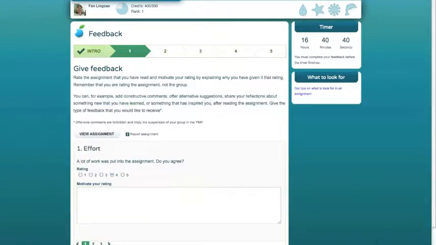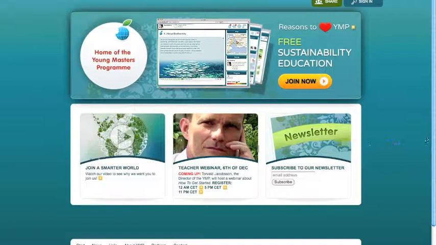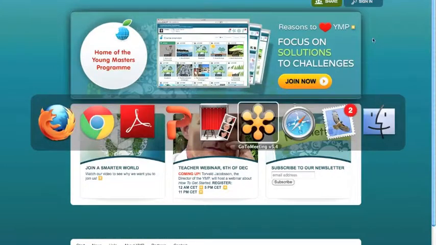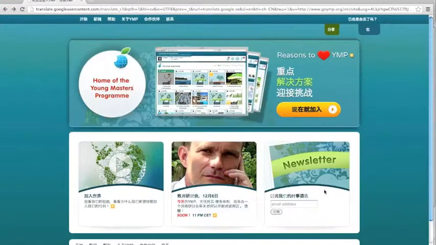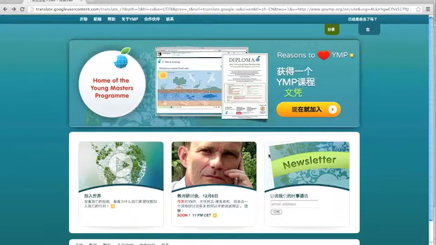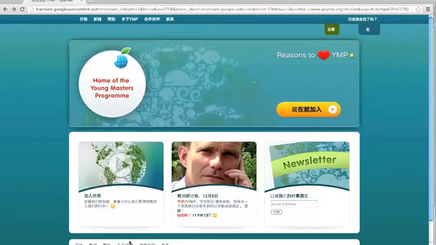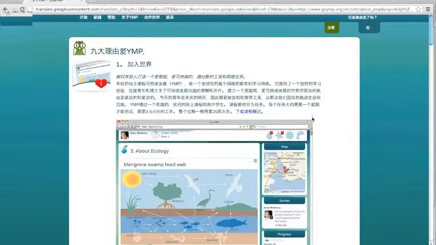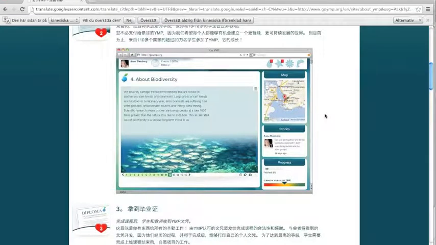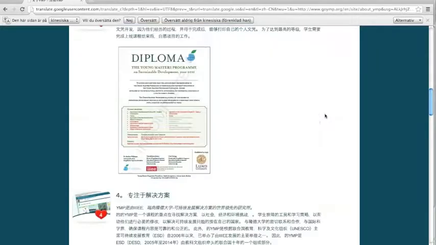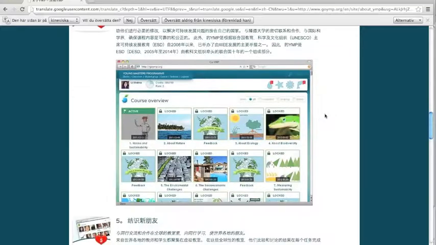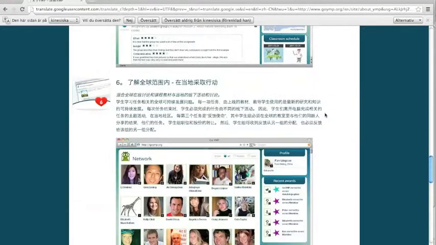Another feature that could be good to know is that the whole platform is prepared for translation with Google Translate. If you use Google Translate, the whole platform turns into your native language. For instance, in this case, we switched to Chinese, and everything, including buttons, goes to, I admit, rather crappy Chinese, but still Chinese. So this is a big help for students and teachers if they don't understand English. You can have a translation of the whole platform if you need that.